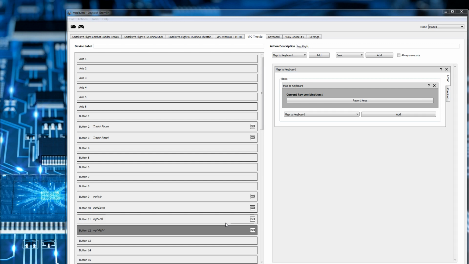But if you were using the profiles from DCS, the ones that they create for your joystick, you can't be guaranteed that the particular joystick button they assign to F in one aircraft is going to be the same for another. So that is one of the reasons why I use this software. I don't need to remember whole different sets of configurations. I just need to remember what my main set is, and I'm good to go.